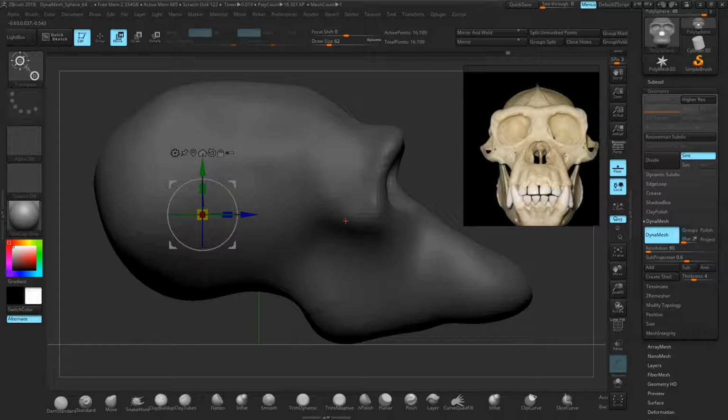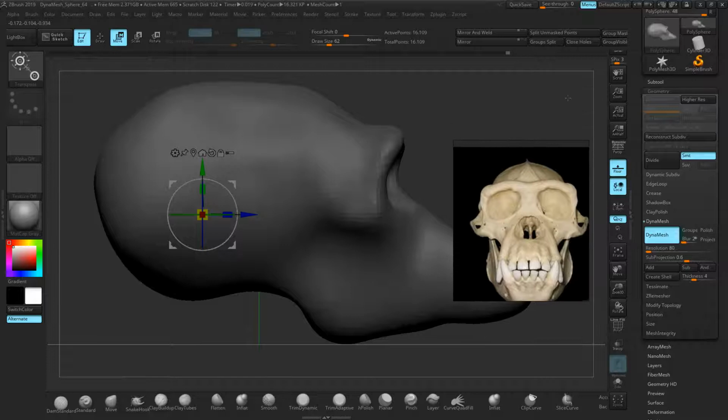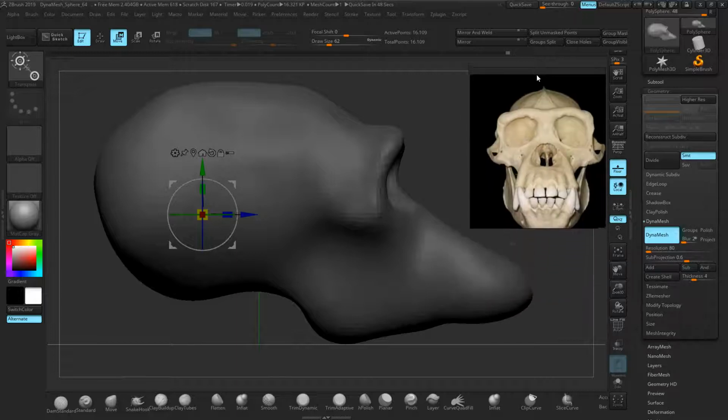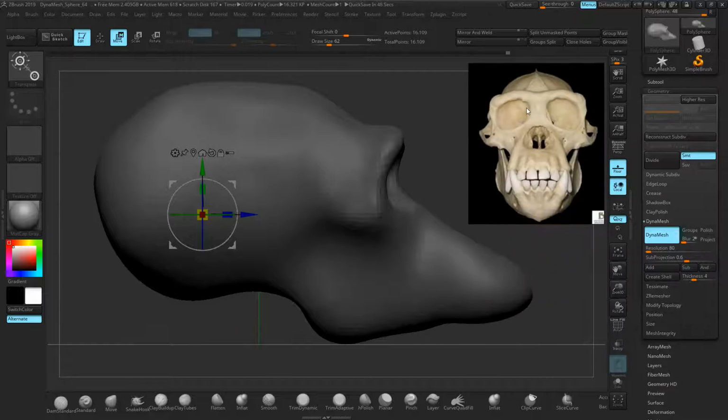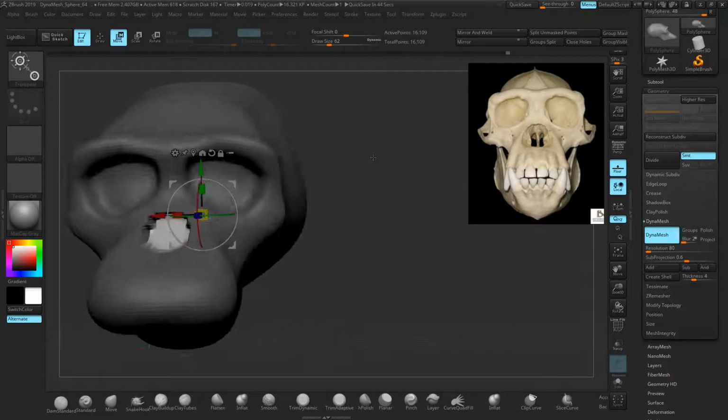Now I am using ZBrush 2019. I'm pretty sure the newer versions look slightly different. The move tool might look slightly different, especially if you've got an earlier version. You won't get this little gizmo. You'll also, right at the top here, have a little head sculpt, and you can easily turn from front, side, back view just through moving the head sculpt. So that's the newer version of ZBrush.